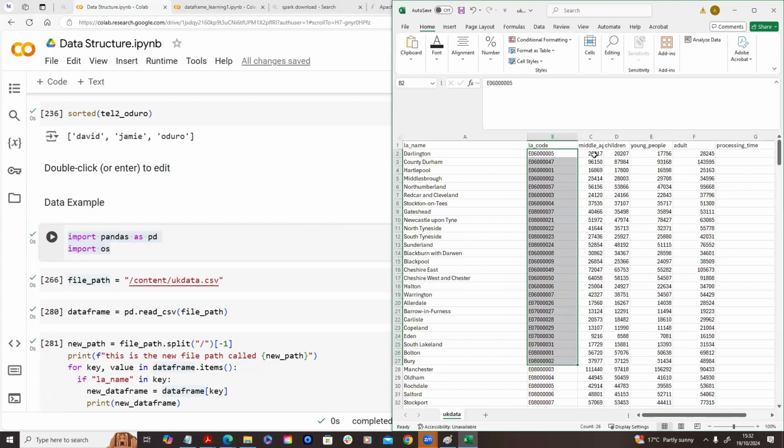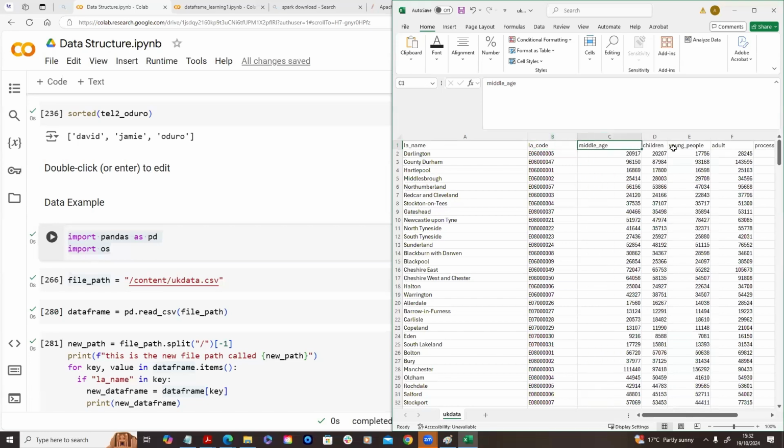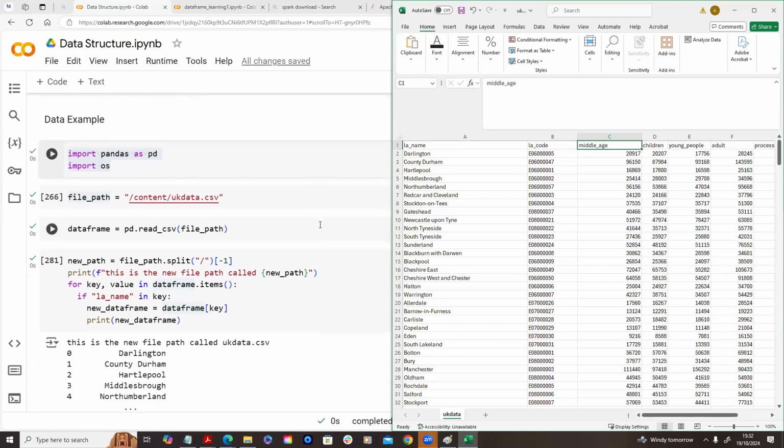Exactly. So this is a string. This is an integer, right? It's an integer. It doesn't matter. So keys, in this case, are strings. They're all strings here. So if I'm capturing only LA underscore code, it's going to be a string. If I'm capturing middle age, it's going to be what? String. Does that make sense? Yeah, it makes sense.